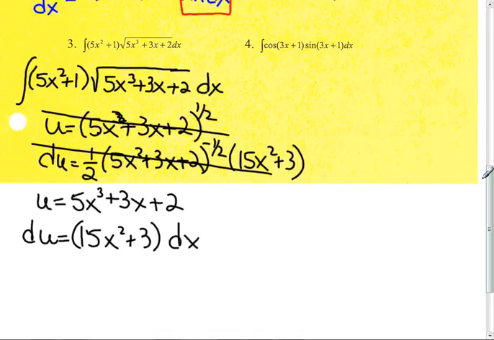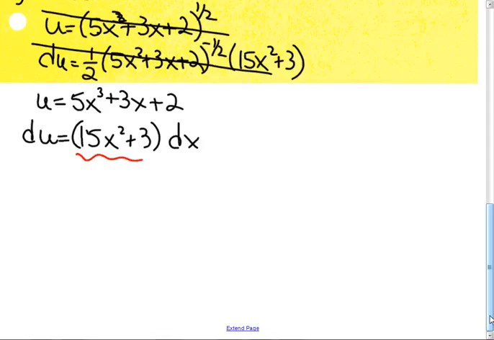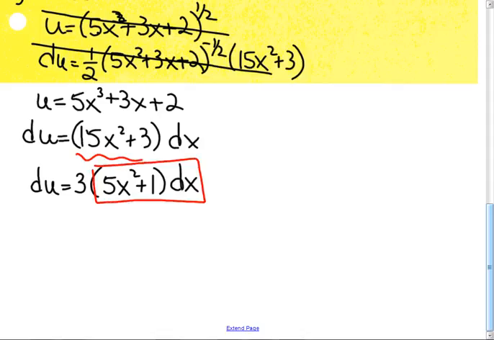There's a relationship here between 5x squared plus 1. It's a multiple, isn't it? Now, there's a lot of ways you can do this, and it's up to you how you want to do it. I'm going to factor out a 3. And Artavan, you're right, it's 5x squared plus 1 dx. But that's 3 of them, and I only have 1 of these. So to undo the multiplying by 3, we'll divide by 3.